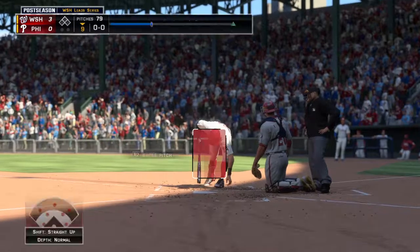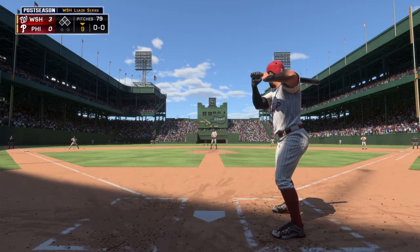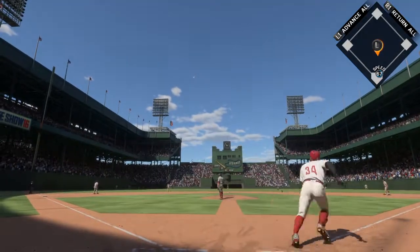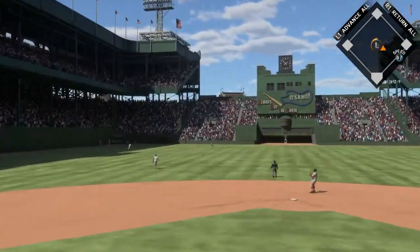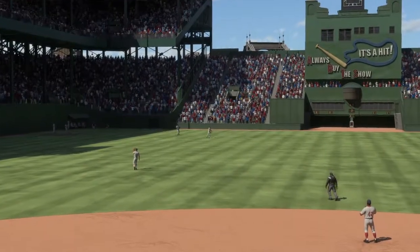Bryce Harper will be the one to start things off, with his guys needing a 9th-inning rally here if they're going to force a game 4. Number 34. This is hit high in the air out toward left center. On the move is Jackson. Looks it into his glove, and there's one gone.